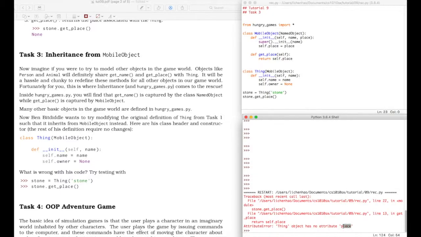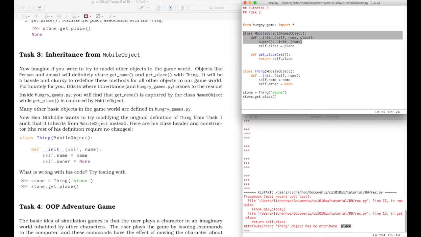So where is this place? This place actually belongs to the superclass MobileObject. You notice that inside its constructor, it has this place attribute. The correct way of doing this is similar to the MobileObject definition.